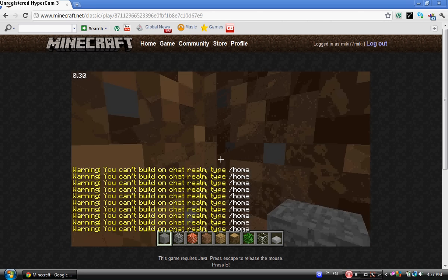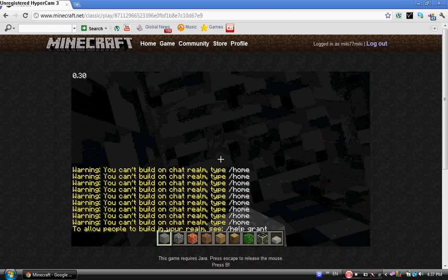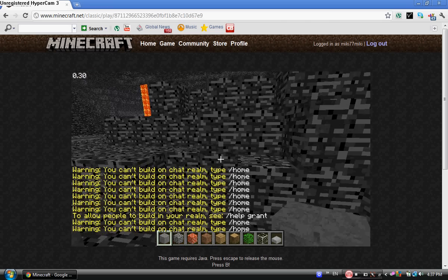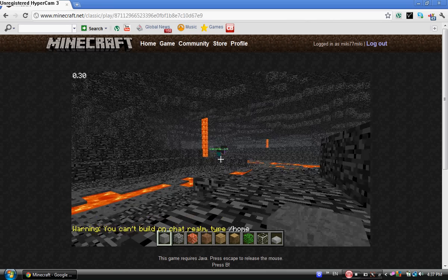Almost. Okay. Almost. Then you'll hit bedrock. Just keep digging through the bedrock, then you'll get down here. Oh shit, I can't let him see me. This is an admin only type of place. Like, admins only know the place.